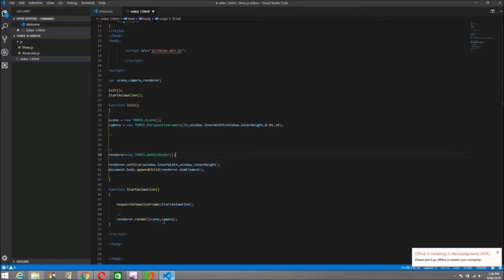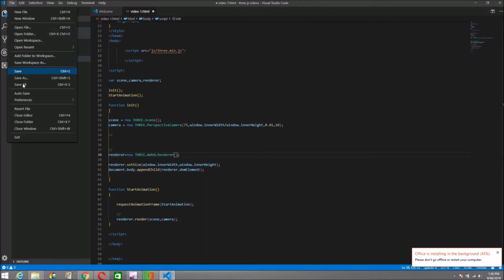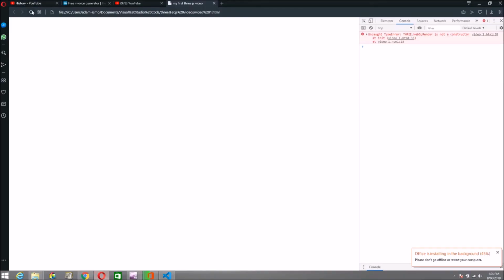And if we add ER at the end of the method, the code will run fine. File, save, and then refresh the page. If you see a black screen like that, it means it's working. So what we did is like telling Three.js, get ready, we need to render something.